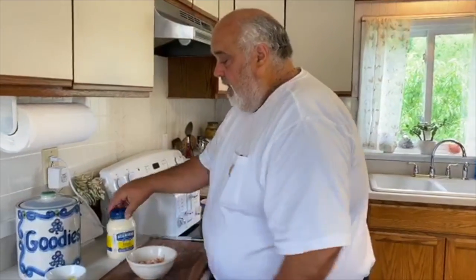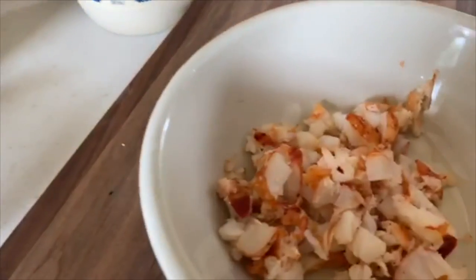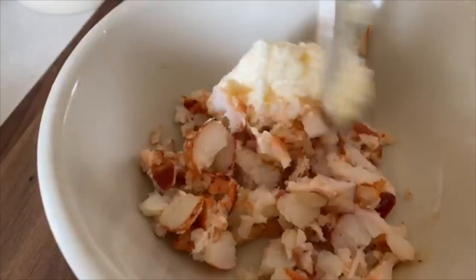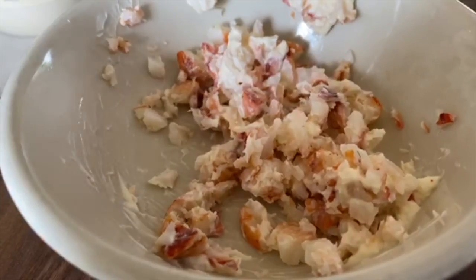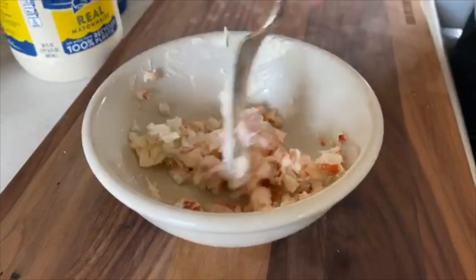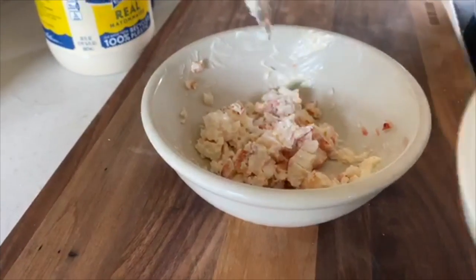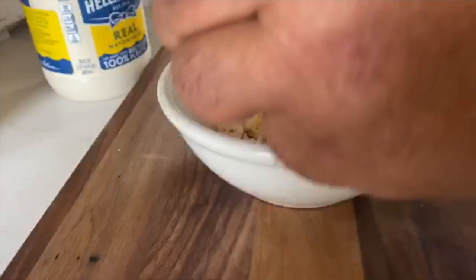Alrighty, so we got our lobster. We had a lobster feed a few days ago with Mike Taylor down there, the Jeanette T fishing boat. He gave me like three beautiful lobsters. And I told him, the best lobster meat I've ever had. A lot of people are purists. I just put a little bit of mayo, some of the hearts of the celery, a little bit of chopped onion.